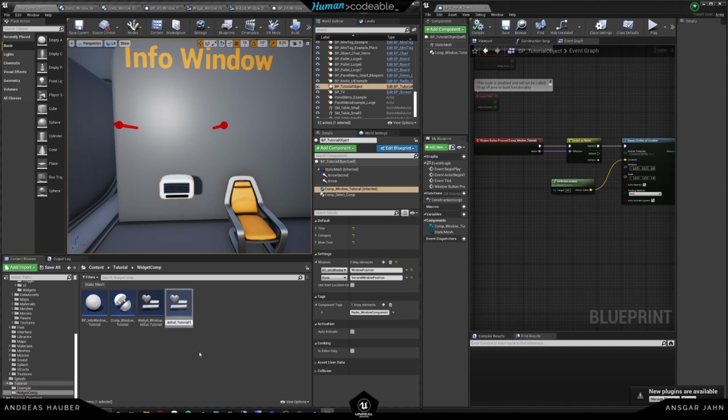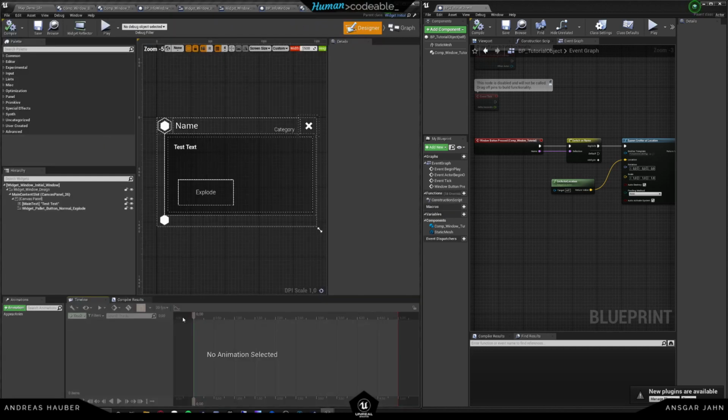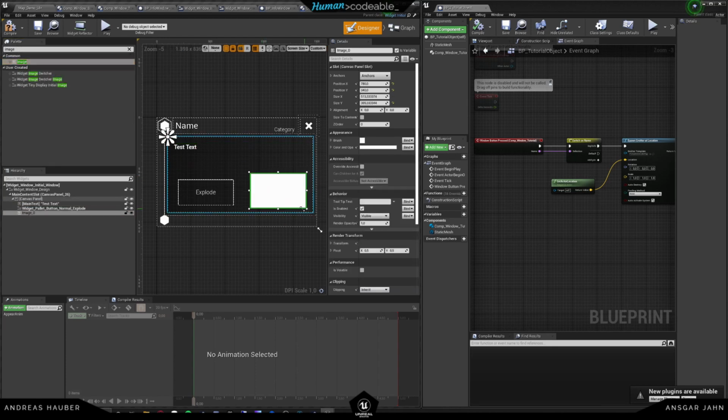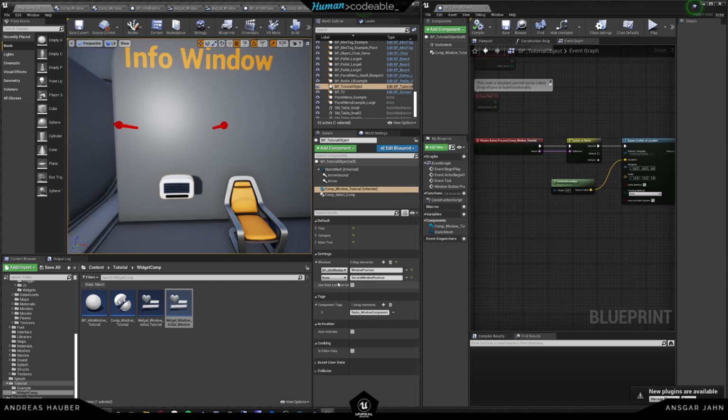So for simplicity reasons, I will show something in here, and I will put a new image here just to show you that you can have multiple windows happening here. So that's just a very fixed show. Obviously we don't want to have it looking like that, but just so we can have this window, info window, window that should be happening here.